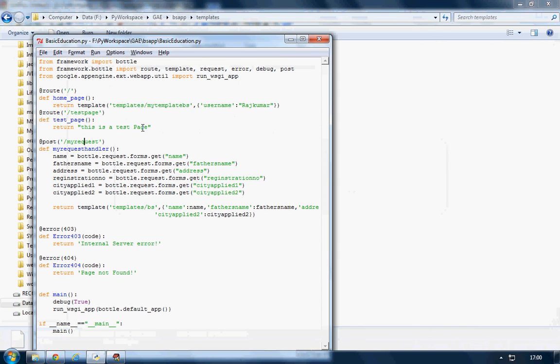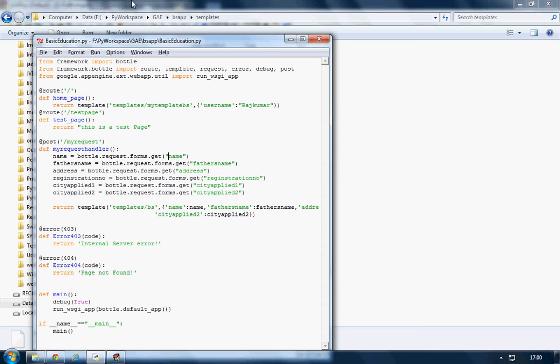When you have a post method to some URL mapping, then my request handler is going to be called, and I'm going to fetch the name, father's name, address, registration number, city applied 1, city applied 2 from bottle.request.forms.get.